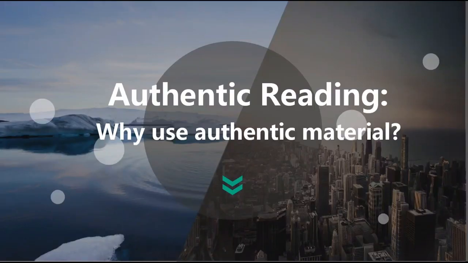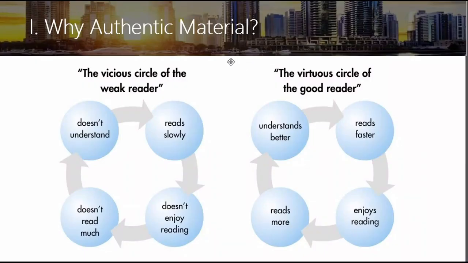First part, why use authentic material? Authentic material is more motivating than constructed material. So the kinds of material that's normally in an EFL book for middle schoolers or upper elementary students who are more fluent than that normal range is more motivating. And we use more motivating things because motivation helps the student really read at a higher level.